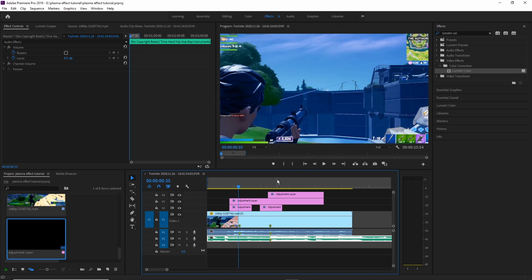Alrighty, and that is pretty much it for the plasma effect. You can go ham with this, honestly. You could make it do some crazy color variations. You could make it zoom in a whole bunch. You could make it shake. You could do anything with this. Which is the beauty of video editing, you don't have to do it exactly how other people do it. I feel like everybody's always like, how do I edit like Flea? But honestly, you gotta create your own editing style and mess around and learn how to use it your way. Which I find is really cool. That's just what creativity is.